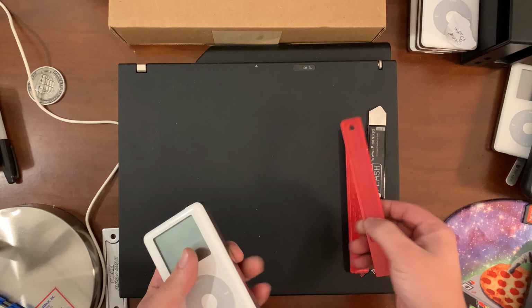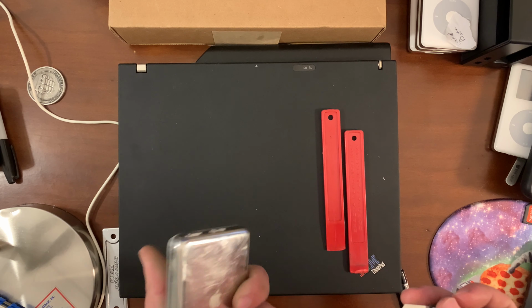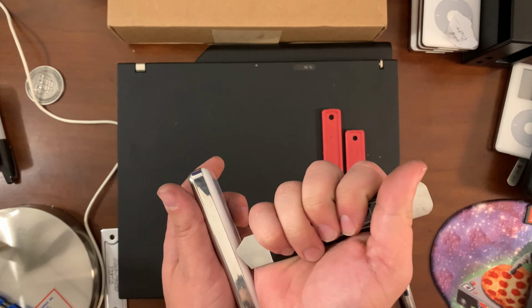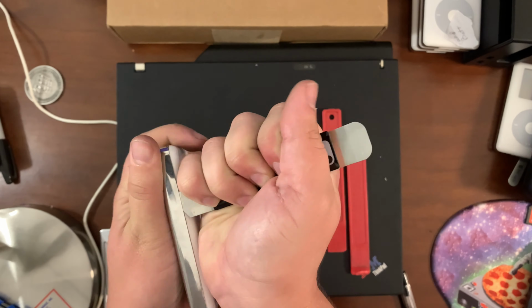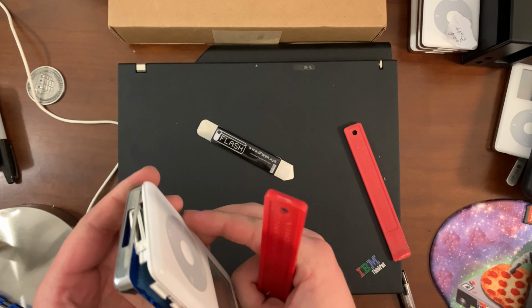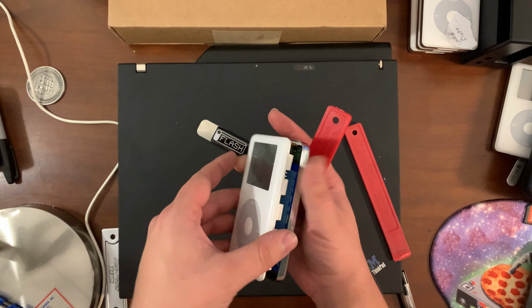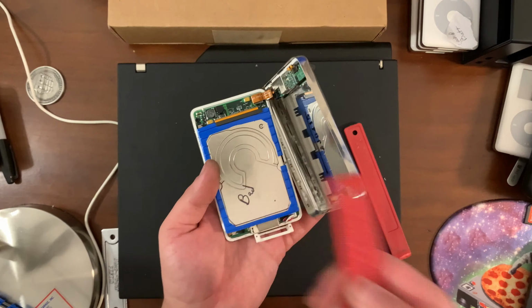There you go. Okay. So I don't really want to use the new fancy tool on Squatch, but I will use it on the sacrificial one. So let's see. This side was a bit easier. Okay, there we go. So yeah, someone's been in here because the plastic trim on the bottom is loose. And I had this one open before, and oh, bad. This drive is bad. I already tested it and everything.